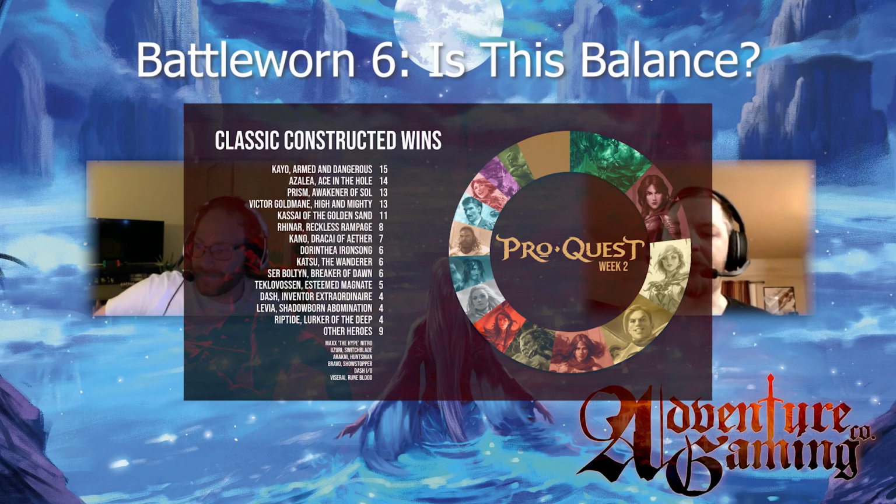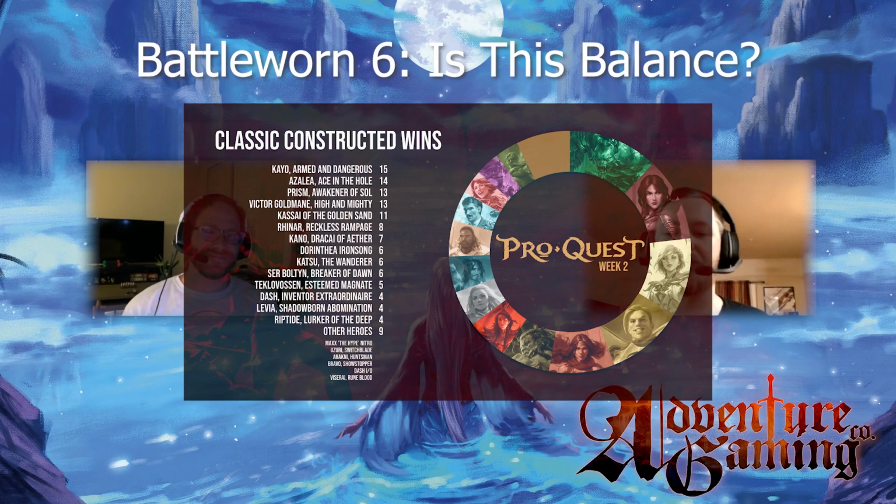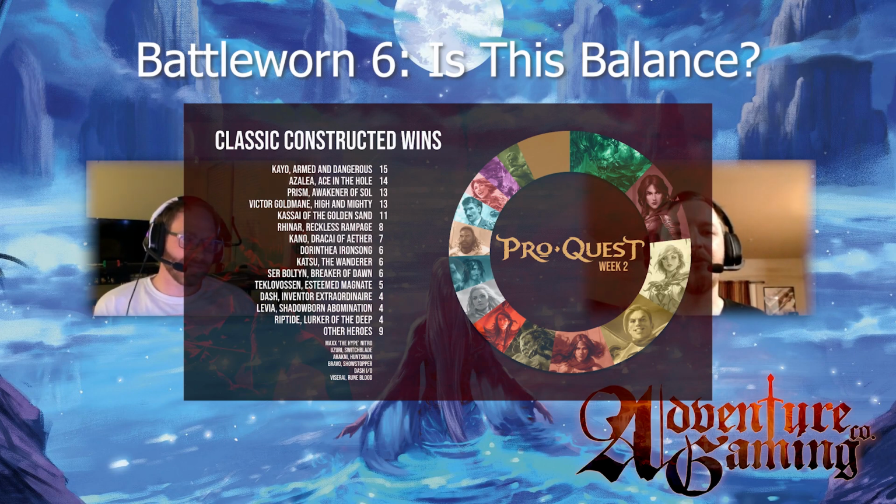I don't think it's surprising. I think she's a strong hero. She's one of those heroes that really rewards mastery and time of play, obviously, because Illusionist always ends up being far more technical than most other heroes in the game. I guess you could say besides Wizard. Wizard's its own monster at this point.